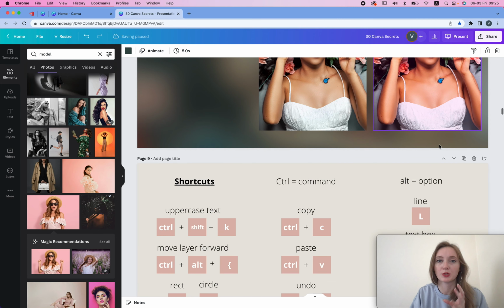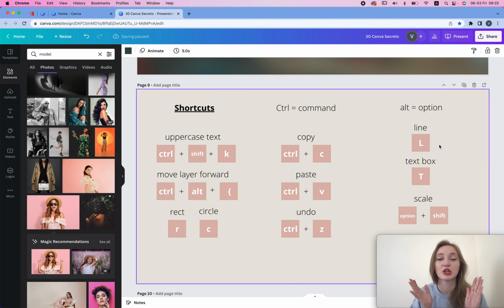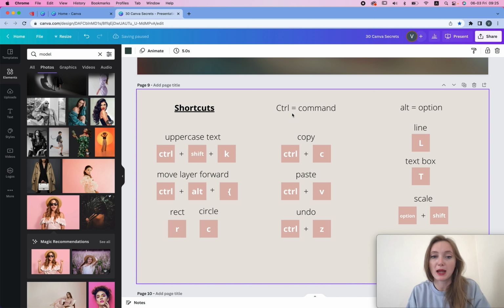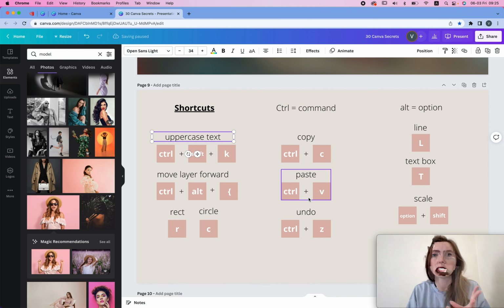Okay, next up, let's move forward, is the shortcuts. So shortcuts are extremely important for anything, whether it's Photoshop or Canva, to make your work quicker, easier. So control or command, so control for PC users and command for Mac users. So I'm using Mac, so that's what I'm gonna do. So these are all the different controls, the shortcuts, but honestly, if you just Google it, and I will link an article below where you can find more shortcuts than this.